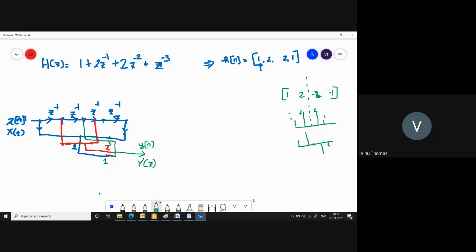Now, did I ever say that you can design only symmetric or anti-symmetric filters with FIR filters? Was it ever mentioned? No. Will you be able to design a filter like 1, 2, 3, 4? This is my FIR filter that I want to design. Can you design it? Yes, you can design an FIR filter. In certain cases, you might end up with these kind of filters which are not symmetric or anti-symmetric. But you have the freedom to design.